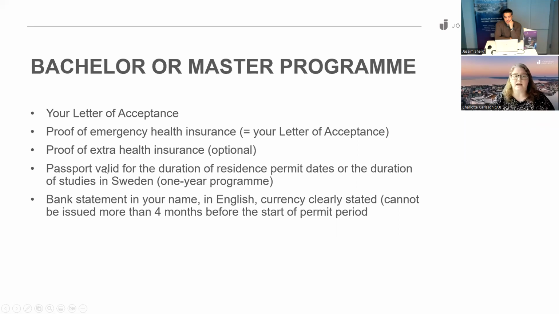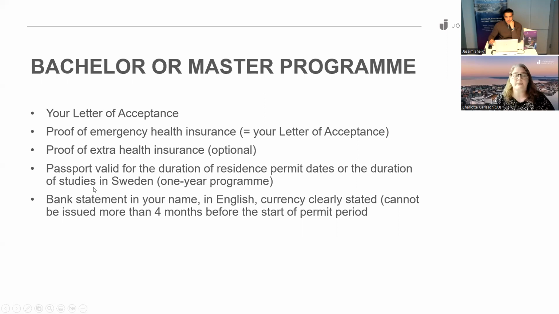You also need to have your passport be valid for the duration of the time you're applying for a residence permit for. So a residence permit starting on a certain date, ending on a certain date, your passport must cover that entire time. Because if your passport will expire after 6 months, you will not be able to get a residence permit for more than that time. So if your passport expires in 6 months, your residence permit will be for 6 months, and then you have to reapply.